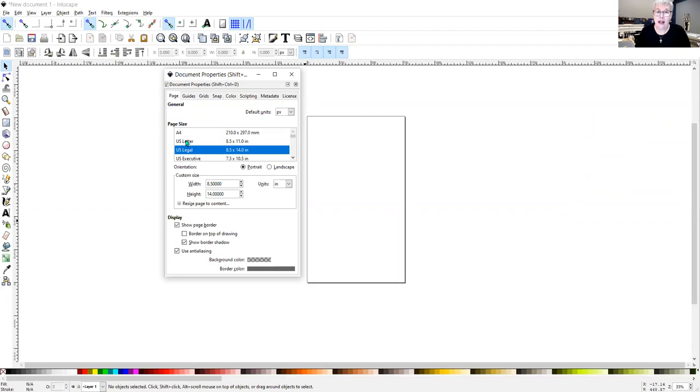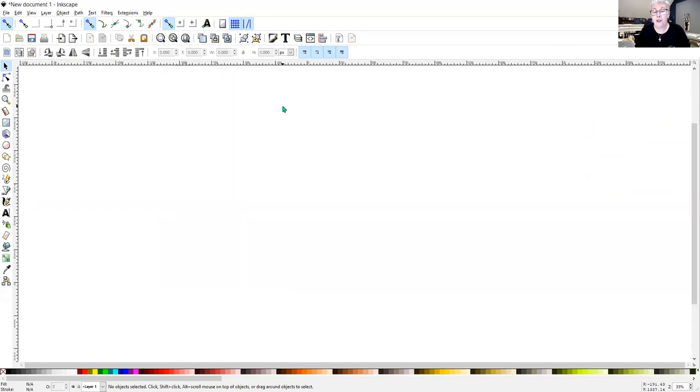But when I'm designing, I think that box is a bit of a distraction. So I go down to display and I click on show page border and I just hide that piece of paper. Now we have a blank canvas that we're working on. Okay, so let me hit on Jean's question first, because it's probably one of the quicker questions to answer.